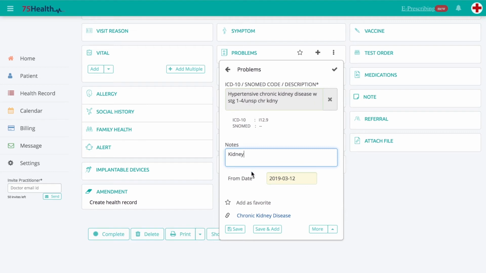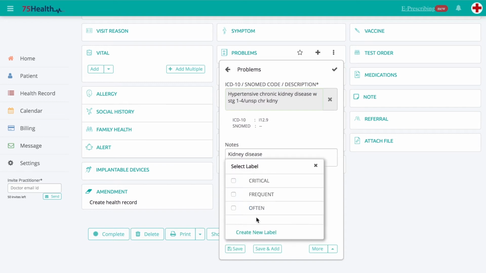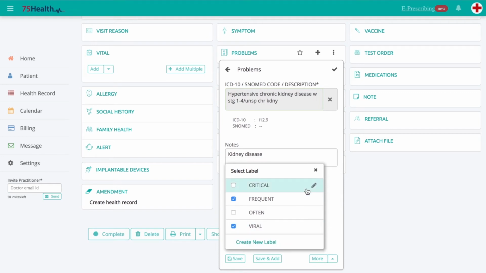If the doctor feels that this particular problem could be used on a frequent basis, we provide our users with the option to store them as favorites or templates and use them in future visits. To save favorites, click on the Add as Favorite icon and click on the Save button. You can also use the Add Label button to assign details to labels from existing labels or create a new label. The same details can be stored to multiple labels.